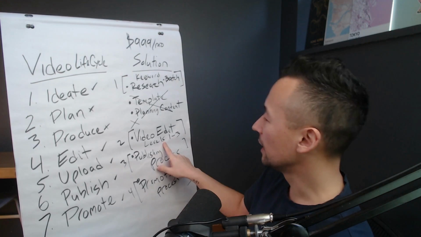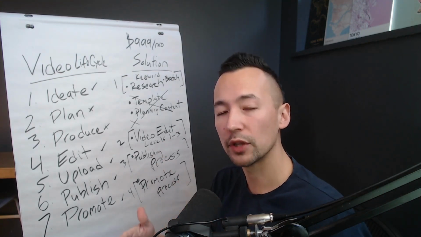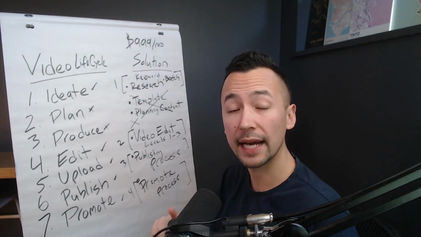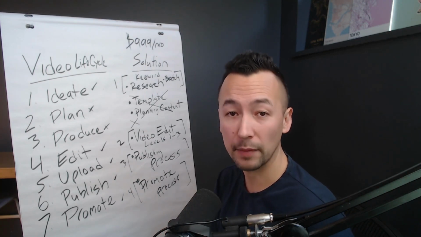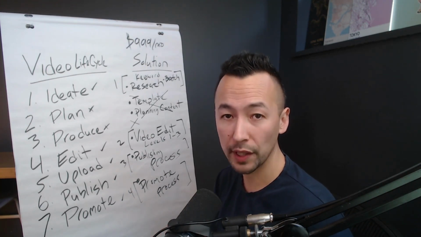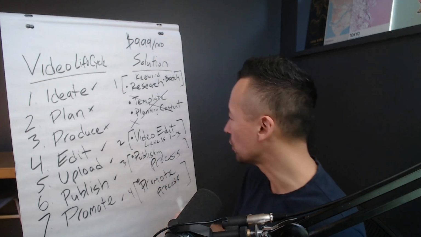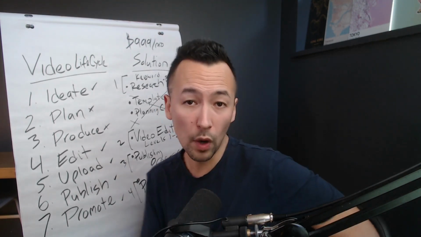Okay. Video edit, level 1 to level 3. What is that? Level 1 edit is just cleaning out the junk. Level 2 is like adding layers, adding text, adding B-roll, adding music. Level 3 is custom animation, custom scoring, custom anything. Okay, that's not really what you want to do. Level 1 to 2 is where you want to go. Some people need level 1.